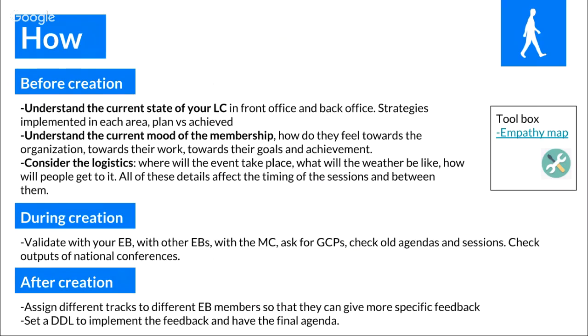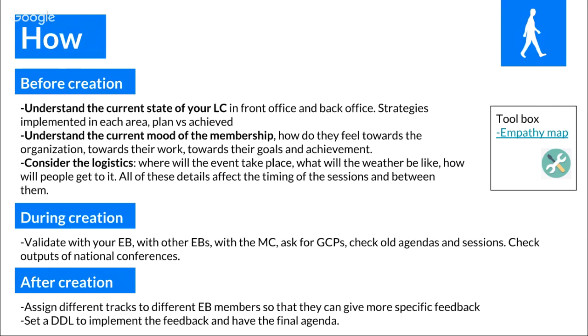Also, it's very important that you consider the logistics. So, where is the conference going to take place, or the LC meeting? Even what the weather is going to be like, because it might also affect the mood of the members, if they're going to be late or not, and so on. So, if you can even get to that detail, it will be helpful. And especially what it affects the most is the timing, because sometimes we don't take into consideration the moving between one session and another, or we do, but it's not enough. So always take logistics into consideration. Also, for example, lunches and dinners need to be arranged in advance.